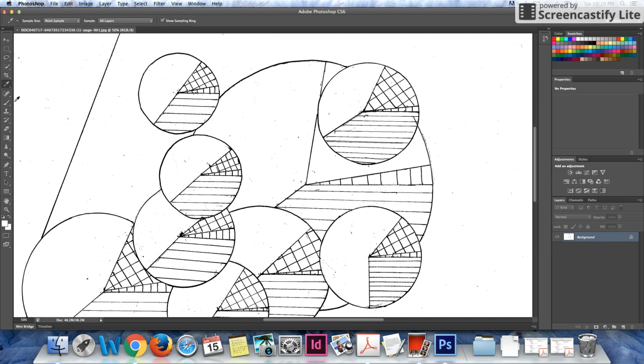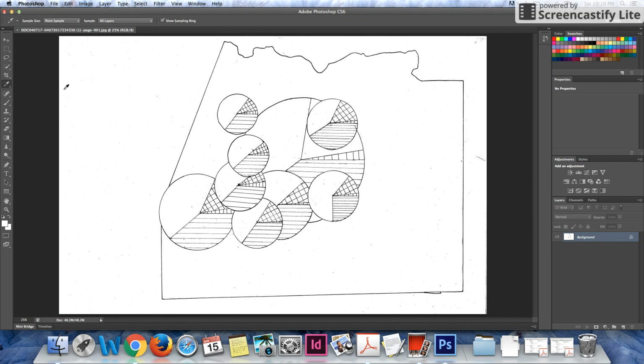So the first thing I do is come over here to this left menu, and I select the dropper tool. What the dropper tool does is it just samples an area of the photo, so you can basically pick up a certain color and work with that color. So what you'll do is select the dropper tool and come over to anywhere that's white, anywhere that's the background color of your image, and just click. And what that's done is automatically set your color to whatever area you clicked on.